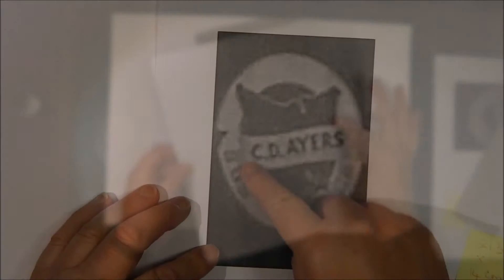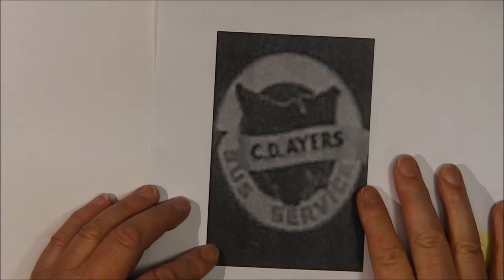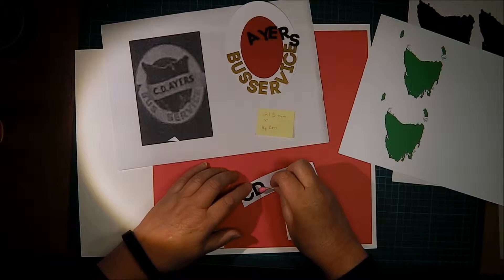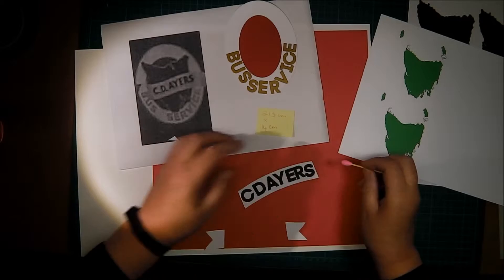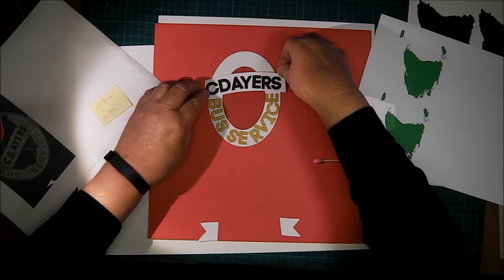I simply got that size by cutting the pages in half. Here's a logo — my son copied this from one of the photos, it was very tiny, just to give us an idea of what the logo looked like. My husband wracked his brains to try and remember — he was just a very small child at the time — what the logo colors were, and I did the best I could with the little information I had and the very short time frame.